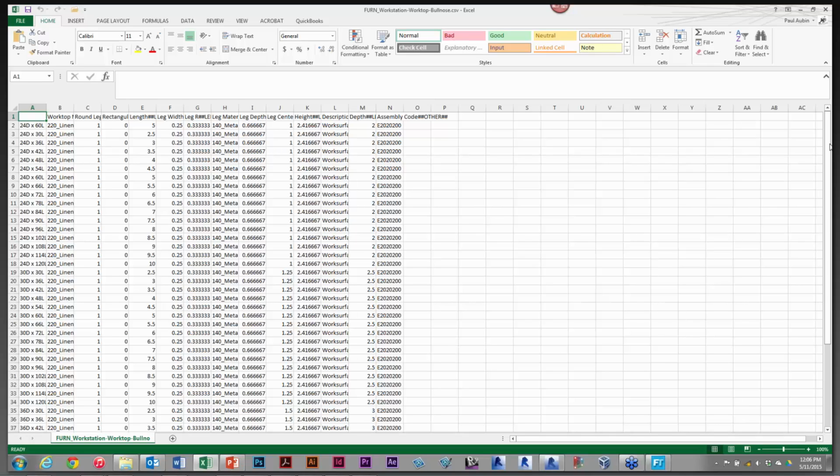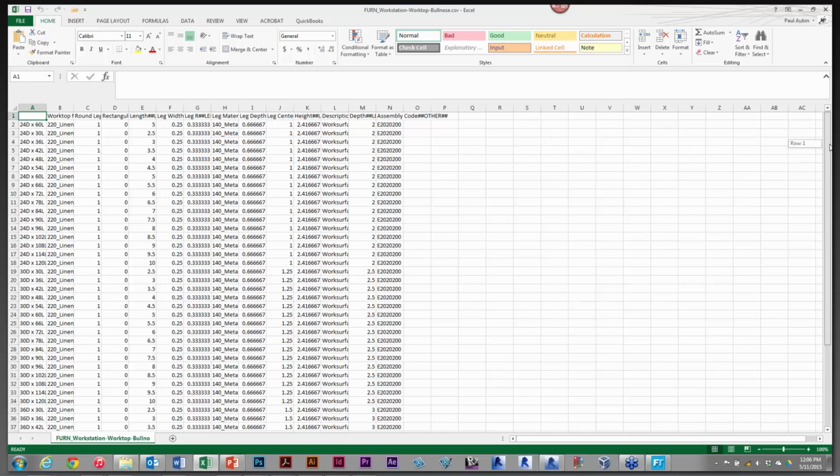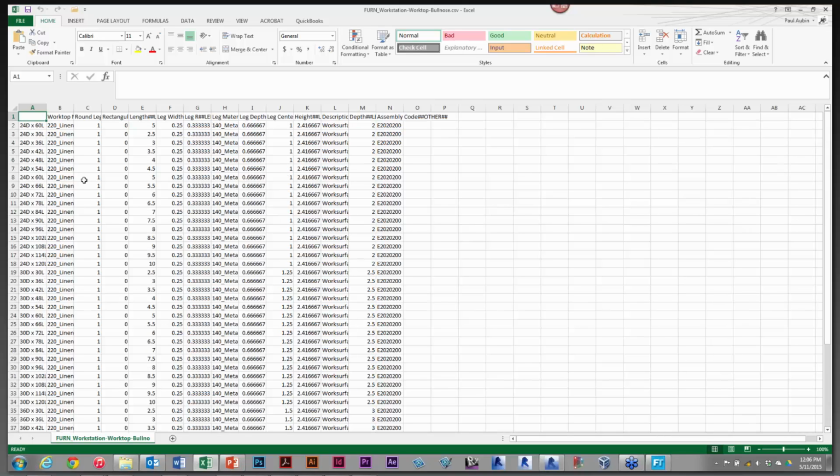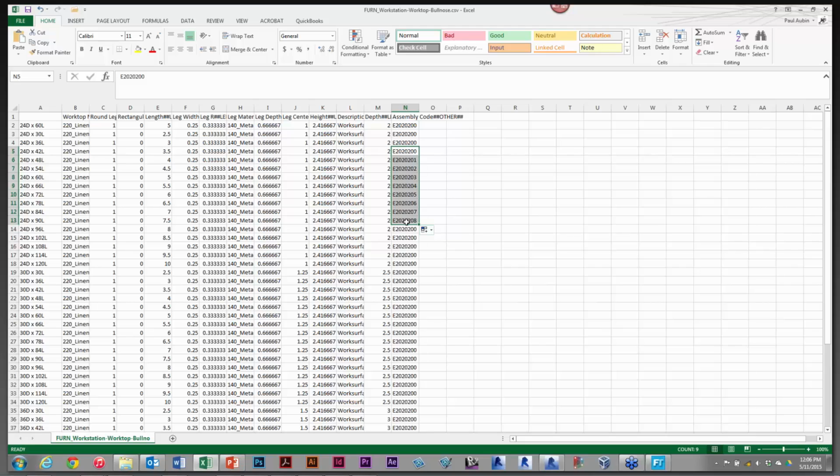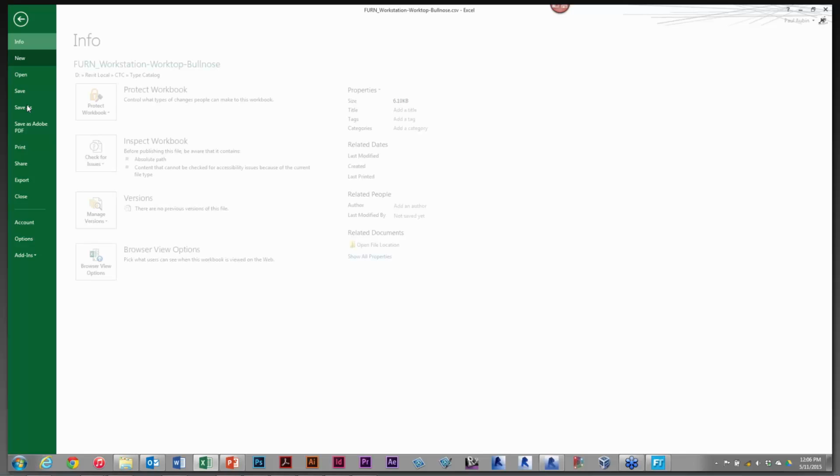So you can imagine trying to create all these types in the family editor would be kind of slow and tedious, right? So anyway, you get them in here, and then of course you can take advantage of the great little tools in Excel to drag things down or make changes. So once you've got it all done the way you want, this is in a comma delimited file, right? So I'm just going to close this file here in Excel, and I'm not going to save it.